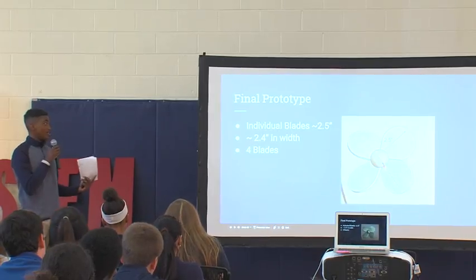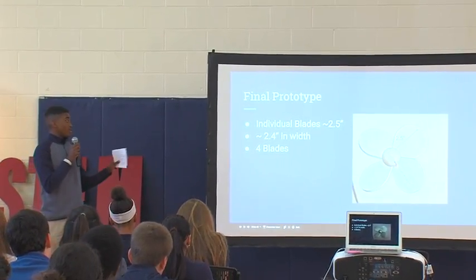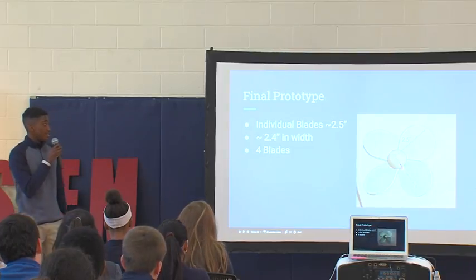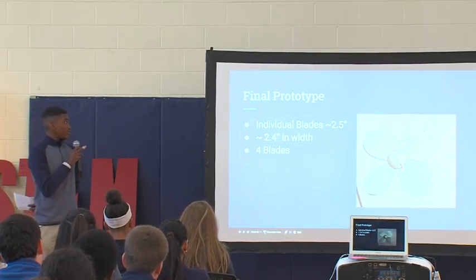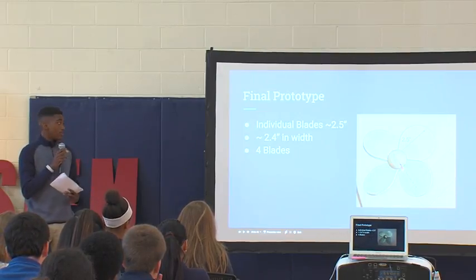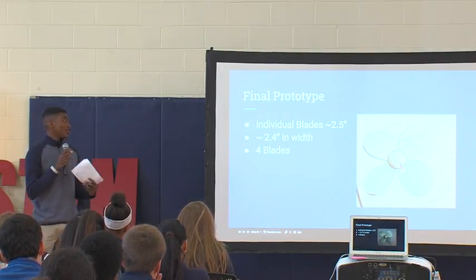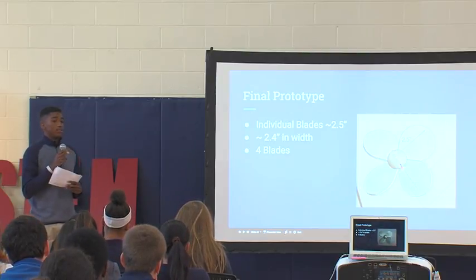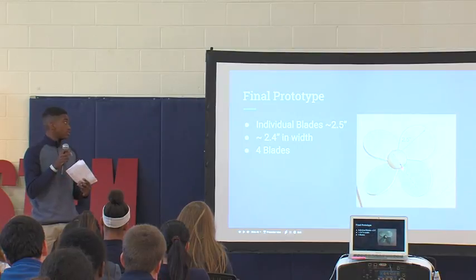I also wanted to work with CAD to make the final design. It's like 5 inches in radius, and it has 4 blades, and it's 2.4 inches in width. And this combines a lot of different designs I saw that I tested in the beginning because it has a large surface area, and at the same time, it's very light, and it can be moved around in various different places.